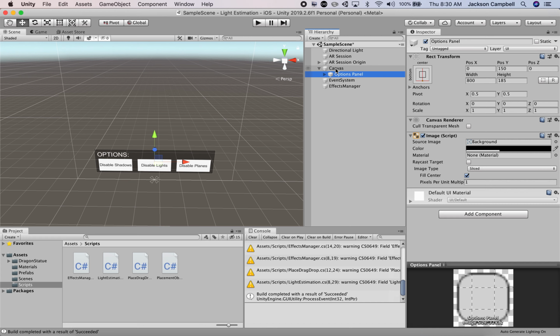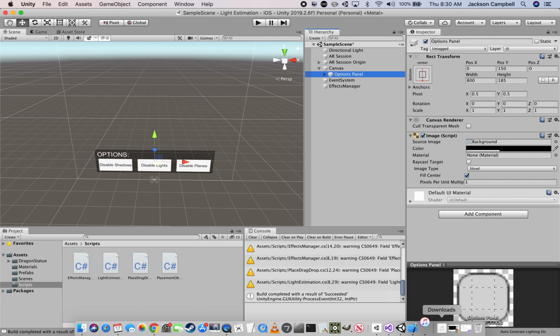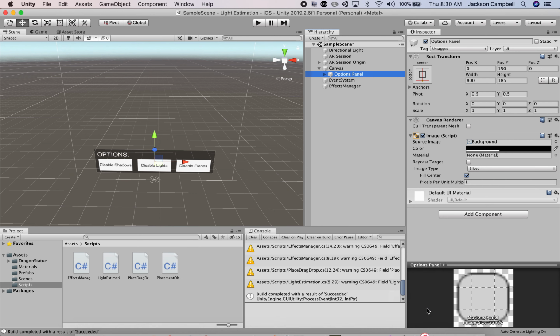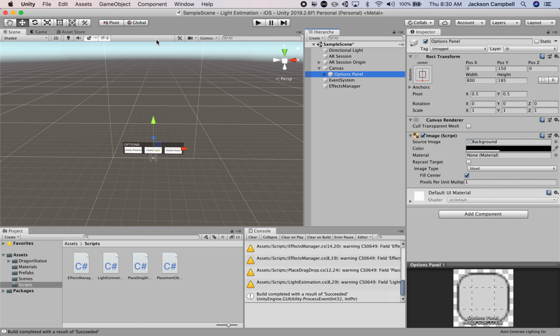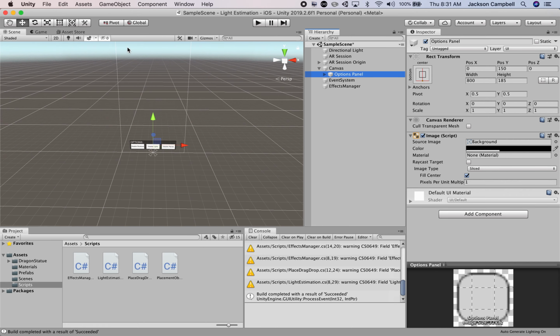First thing we want to do: in the code that you guys downloaded from the website last week, there is already the functionality to update the lighting value text. We need to actually add that text on the screen up here. But for now, let's adjust the code so that it will be able to change those values displayed on the screen and show you what the current lighting conditions are.